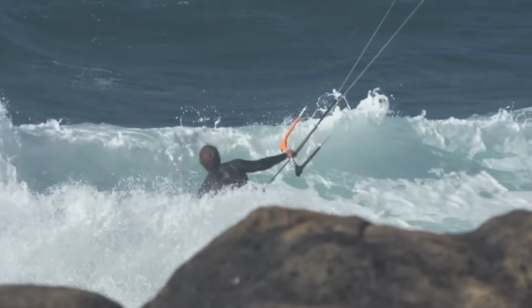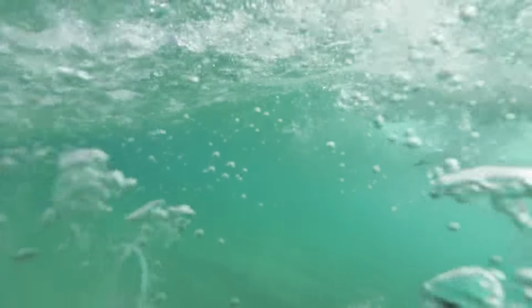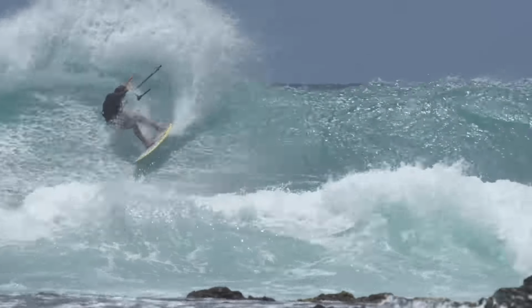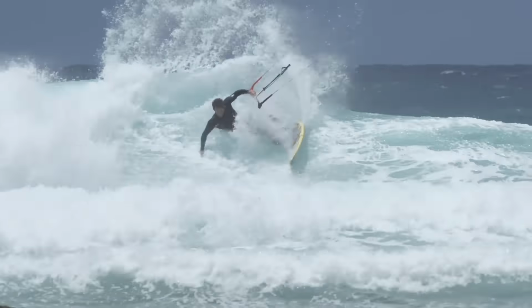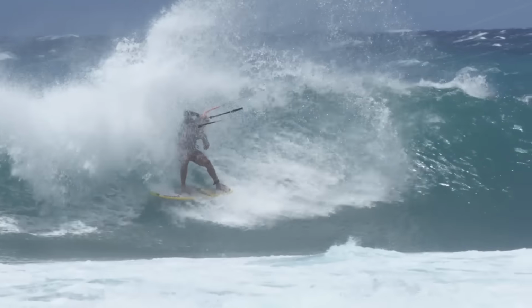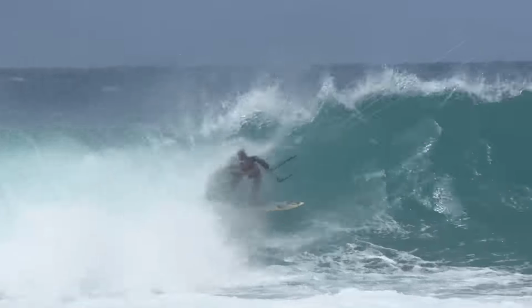2016 Proto is our most dedicated high performance wave riding board. It comes with a thruster setup. It's got the most rocker out of any of our surfboards, which is going to give it that performance you need in bigger surf. And it's got a really traditional surfboard outline. So it's going to have the good down the line drive that you're going to want in the waves. It's going to have that traditional surfboard feel.